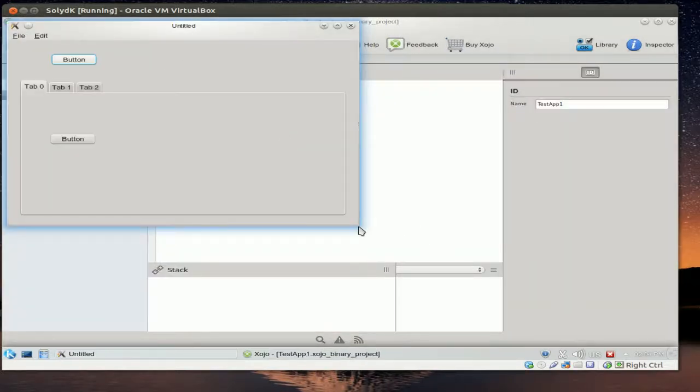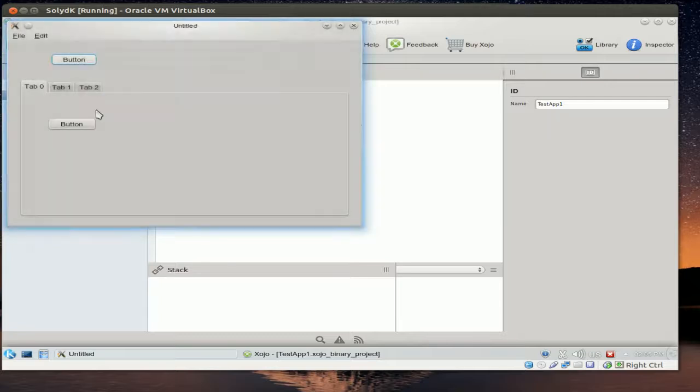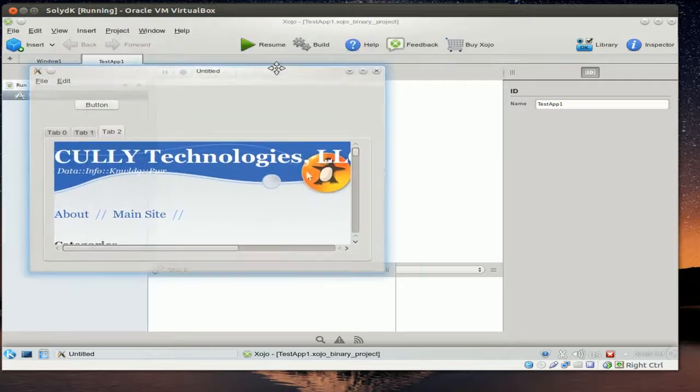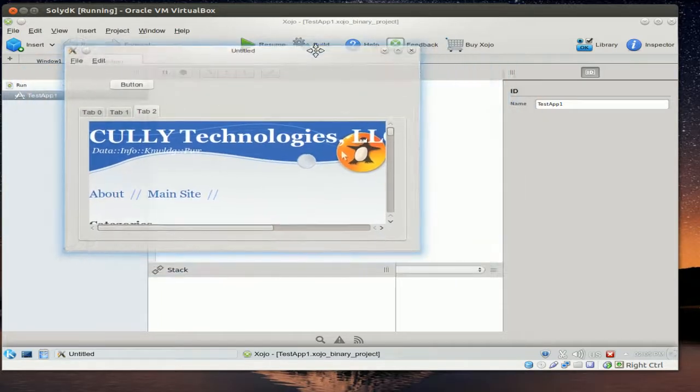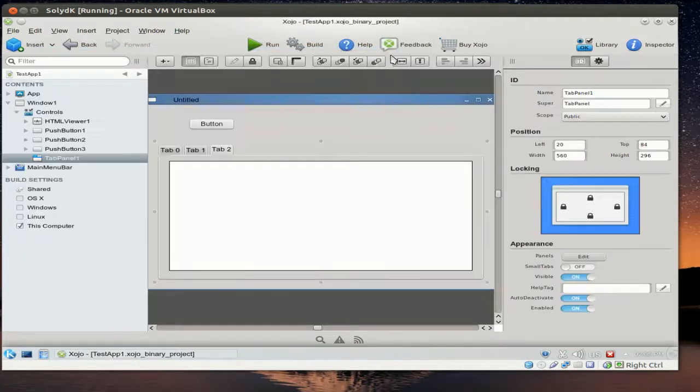compiles, and runs. So I'm going to resize the form. I click the button, and I love that it dims out the background and has this glowing effect around the message box. Message box there, message box there, and HTML viewer here with scroll bars. So everything seems to be working fine. So yeah, I just love the look of it. When you click and drag, you get a little transparency effect. So it looks really good. I think that looks better than Ubuntu Unity, perhaps if you add some of the Compiz effects. So there we go.